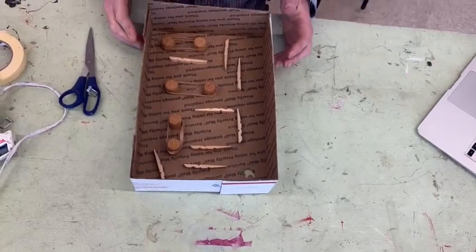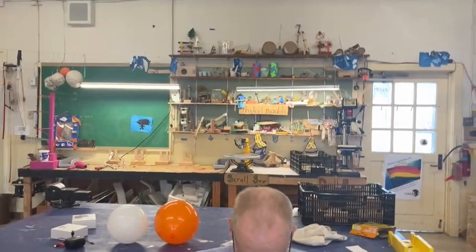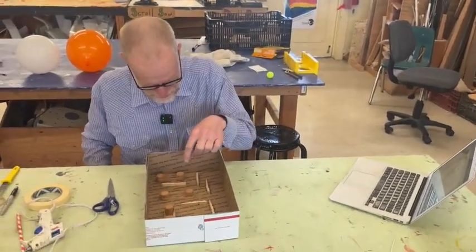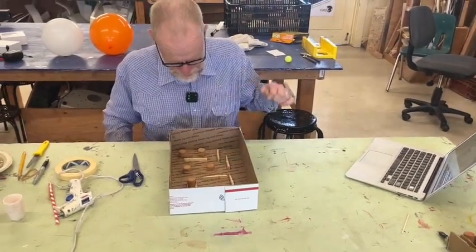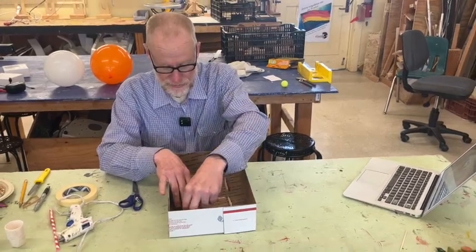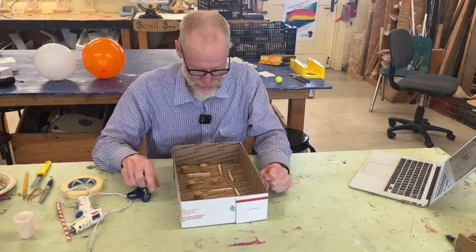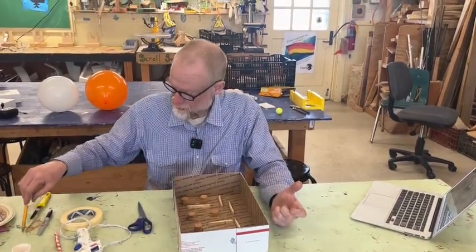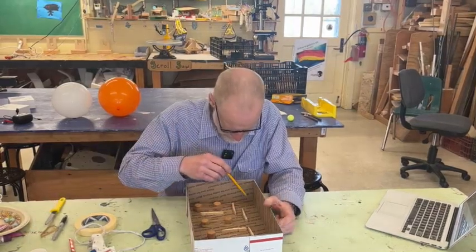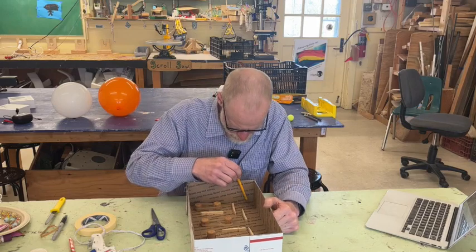I changed my path as I was putting things in there — I saw different ways it might work better. I've got a path in there now, I've got the obstacles in there. Now I have to make the path around the obstacles and put the holes in. I'm going to make the path again — I'll do it with the pencil in case I mess up. I think I want to have it go this way.